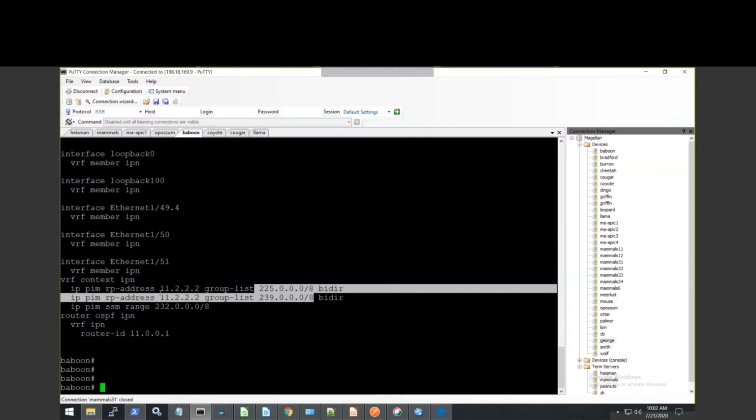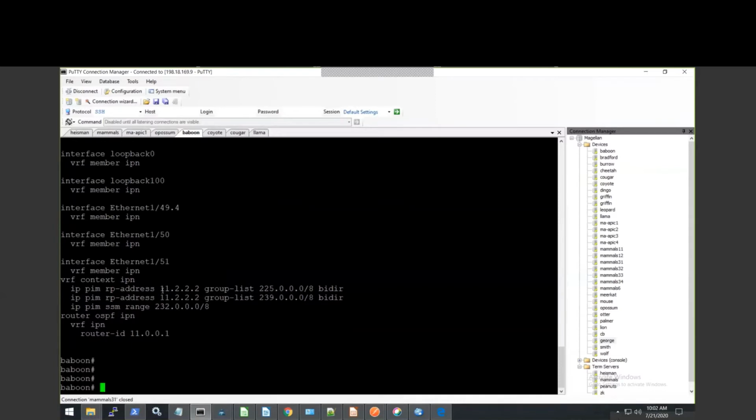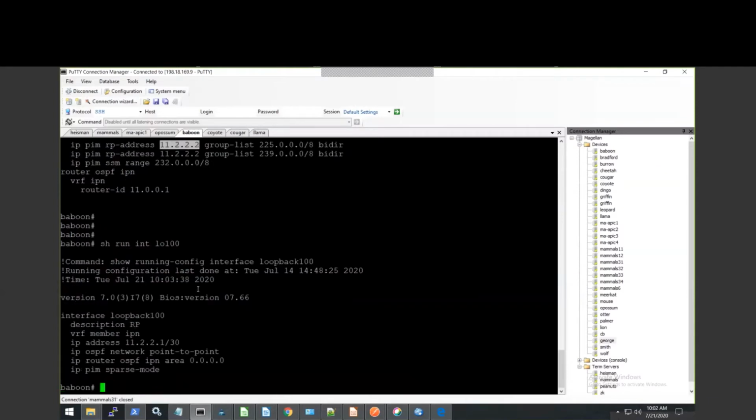In our case, the rendezvous point IP is 11.2.2.2, and in multicast bidir, we use the concept of phantom RP, which doesn't really exist anywhere. Let me show you how the configuration is done. Show run interface lo100. As you see, the address on the loopback is 11.2.2.1/30.